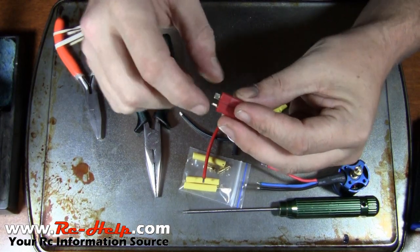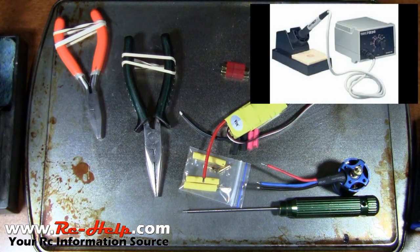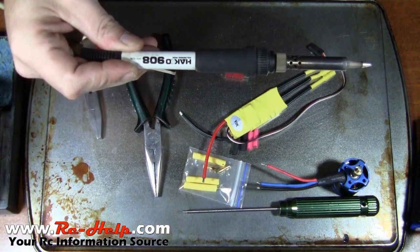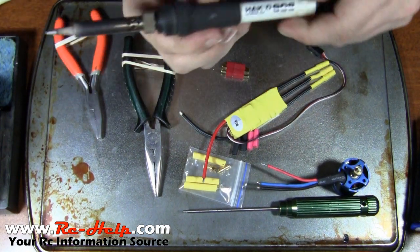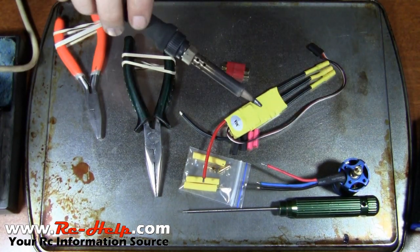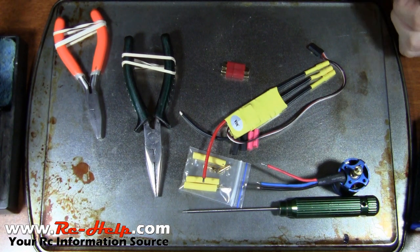One of the other things you're going to need is a soldering iron. I'm using the Hakko 936 and I've got about a medium tip on the actual iron itself — the handle number is 908. It's an excellent little soldering iron; I've used it for two years and it's never failed me. I did break the handle one time and had to replace it.